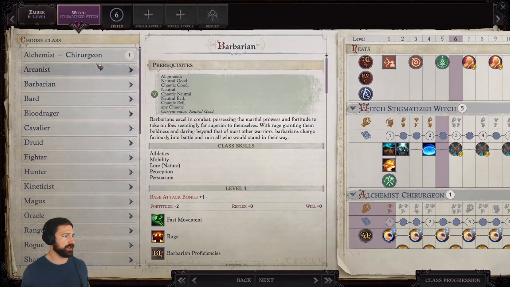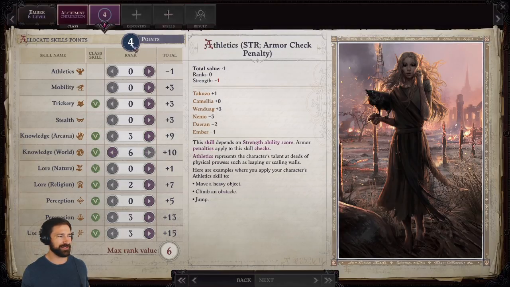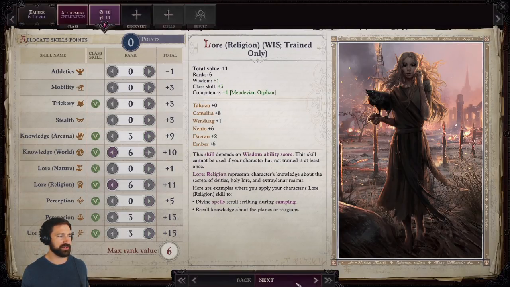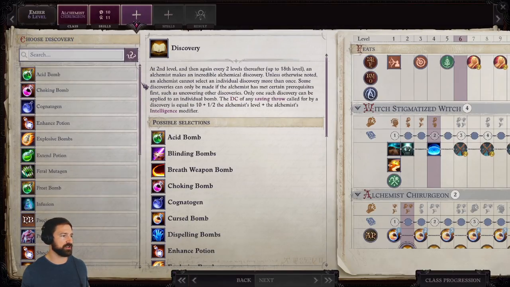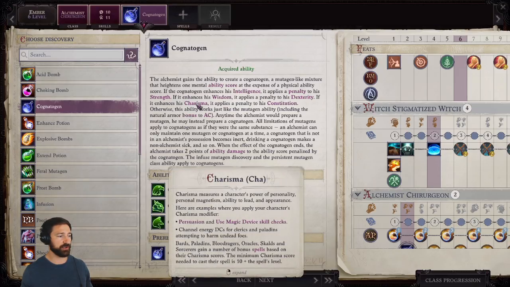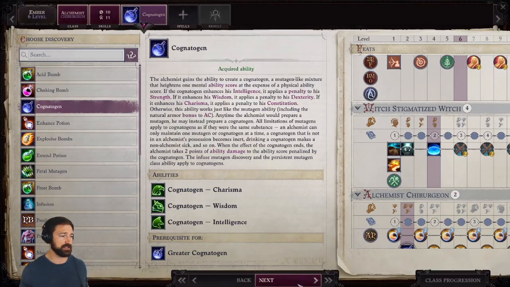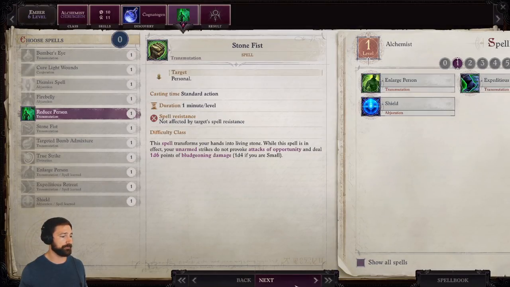At level 6, we're going to go Chirurgeon again. You can see these skill points are a little messed up. Doesn't matter what you take, but make sure your Knowledge World is maxed. Cognatogen turns our Mutagen from giving us physical stat bonuses, so strength, dexterity, and constitution, to mental ability scores. And we're going to be using the Charisma modifier. This is going to give us +4 Charisma for 20 minutes, and that's going to give us additional boosts to all of our casting, primarily the difficulty class of our saving throws. That's why we're taking this.